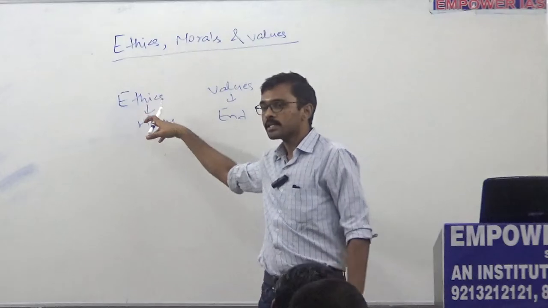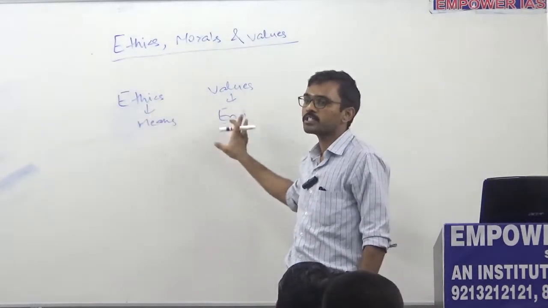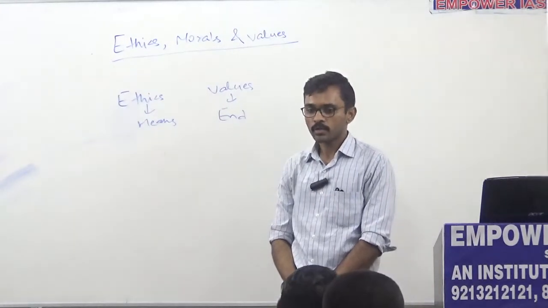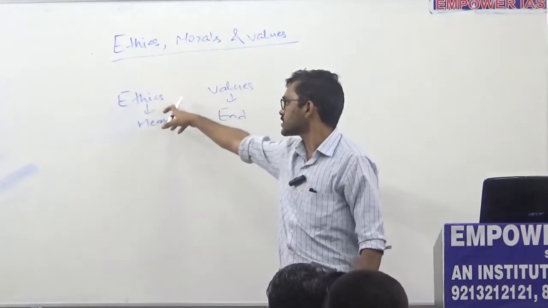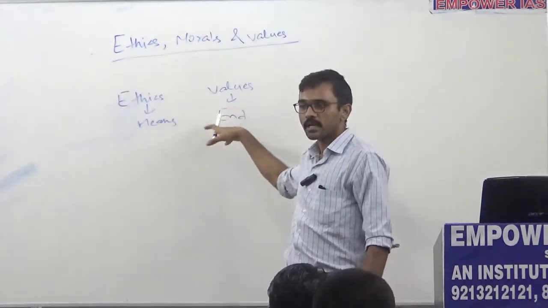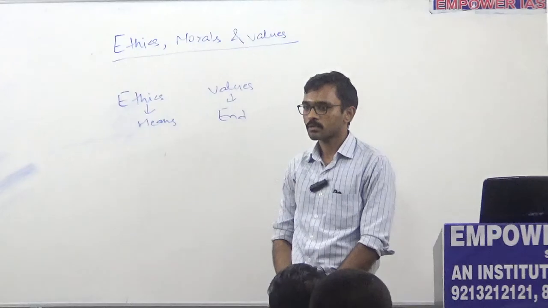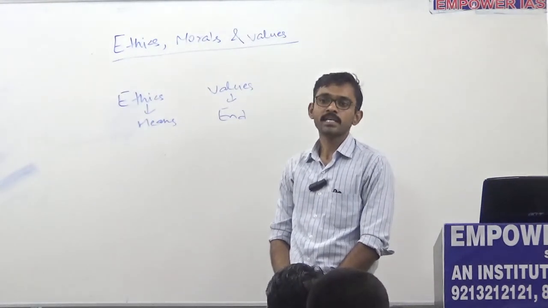Ethics constrain us in terms of deciding what means are to be adopted to achieve this end. For example, my value system motivates me to earn money in life. That is how my values motivate me. However, ethics constrain me in terms of earning money in a legitimate manner. It puts restrictions on my behavior and actions. Are you understanding? So that is how ethics constrain us.